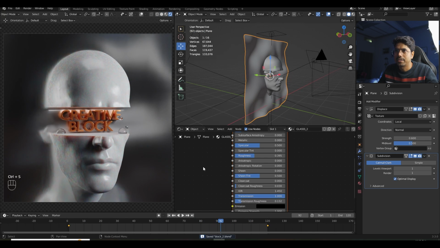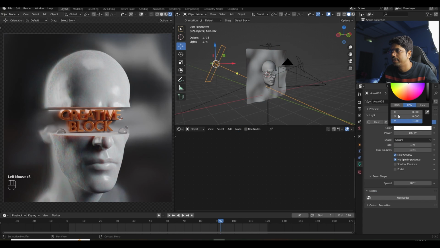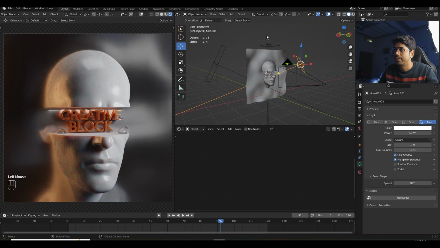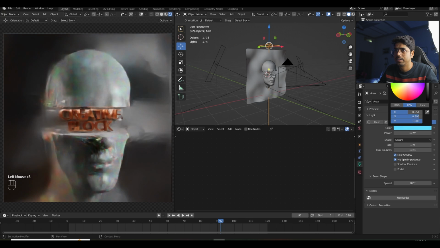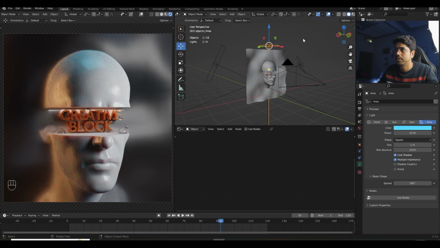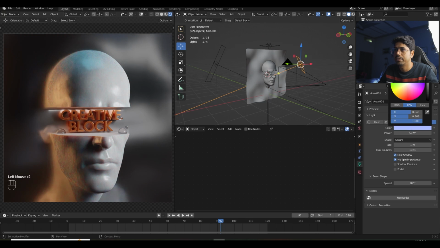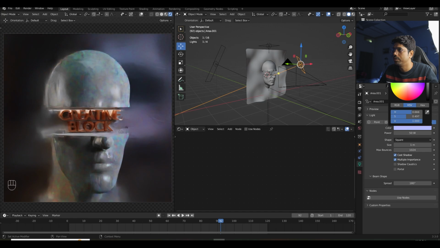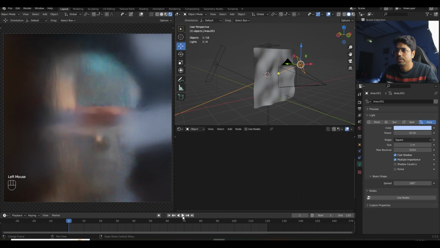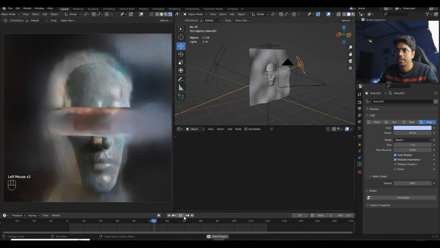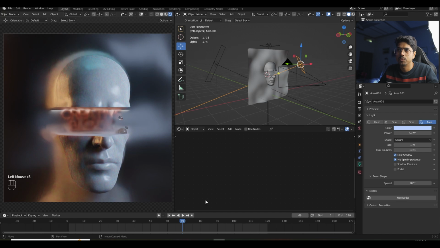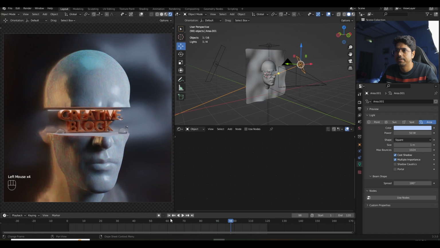Now here's the fun part. I can play with the lighting. So I will select and go to the lighting mode, and here I can change the lighting to blue if I want. If I want I can make it orange. You can see this is the front light. On the top light maybe I can make it a little blue. Also in the front light maybe I want a little blue, not too much, just a blue purple type tone. So you can be really creative, and you can make anything.